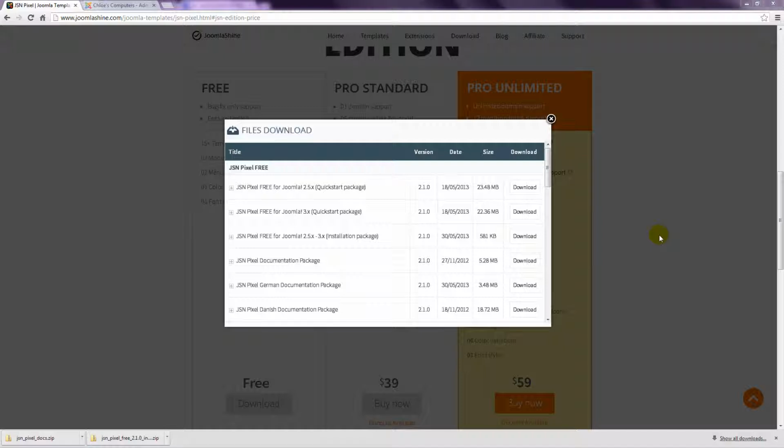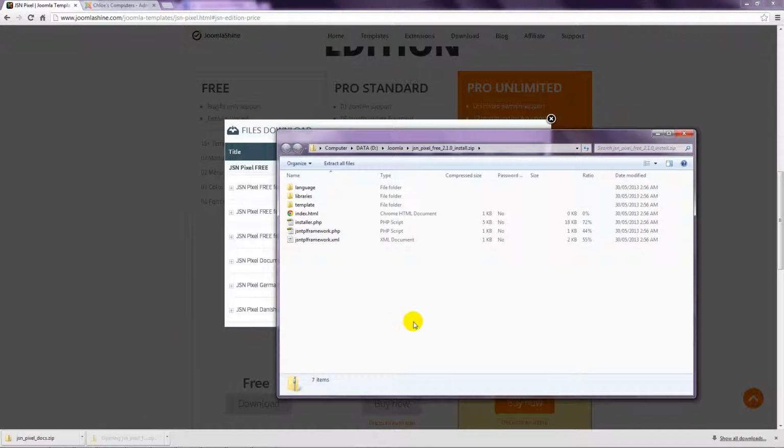Before installing an extension, you need to determine if the compressed file you downloaded needs to be extracted first. There are two ways to do this. The first is to simply read the installation instructions found in the developer documentation that was also downloaded. The second is for those who are more comfortable with zip files. You can open the zip that was downloaded and take a look at the files. If it looks something like this, then it's likely that this is the main installation file. However, if you see several zip files within the main zip file, you need to extract it first and then find the appropriate extension file.